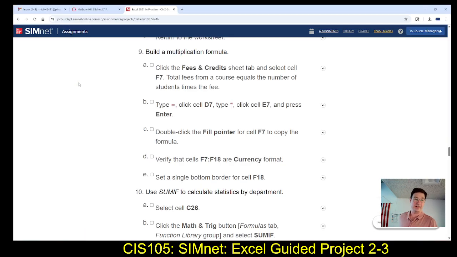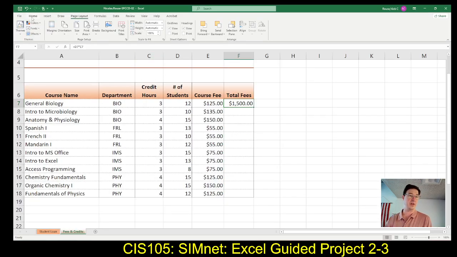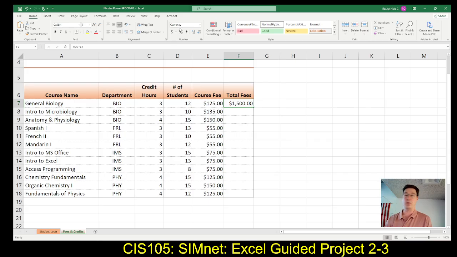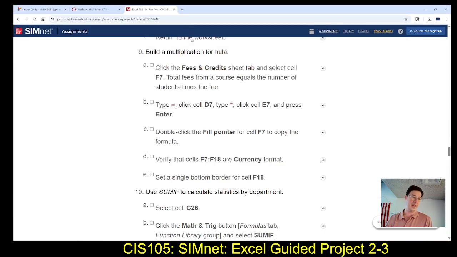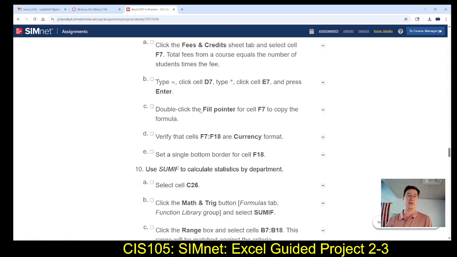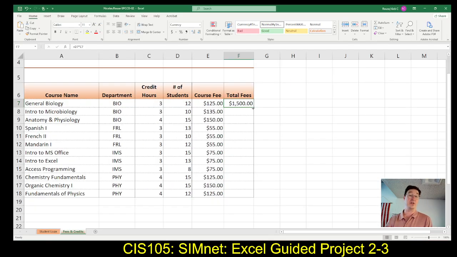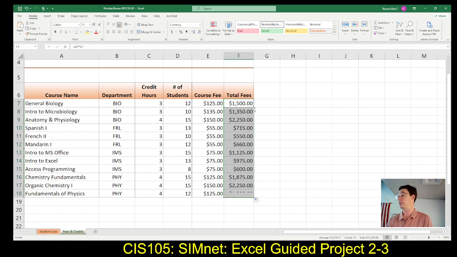You notice we are not going to change the format because right now, I'm going to click on Home real quick just to show you. We are in the currency format and that's what we're supposed to be in. So that's it. Now, next step. Step C, double click the fill pointer. So we're going to double click this. Those are all accurate calculations. There's no error yet. Pretty soon we're going to be getting errors. You're probably going to wonder why. Don't worry, I'll tell you why. But we're going to be ignoring errors quite a bit in this upcoming part.